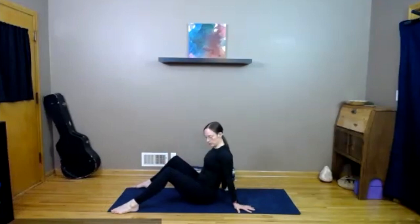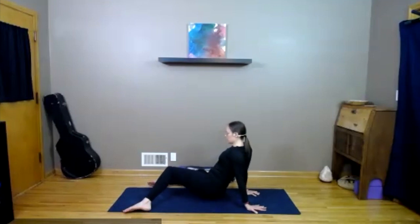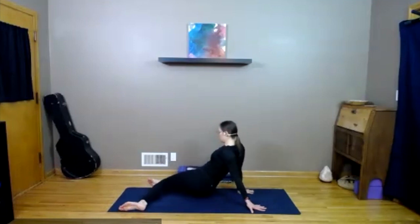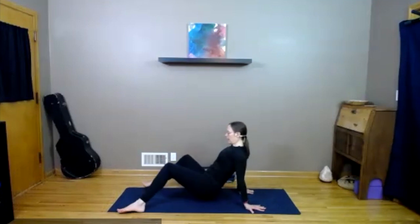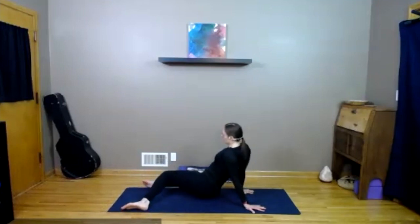We're moving into what I call a Z-sit pigeon, or a pigeon variation here. So we're gonna drop the knees over to the right and then knees point skyward. And we drop the knees left and the knees point skyward. So just a few more rounds, maybe adding breath. Inhale right, exhale center. Inhale left, exhale center. Maybe one more round to each side on your own. So working through the hips, the low back a little bit here.